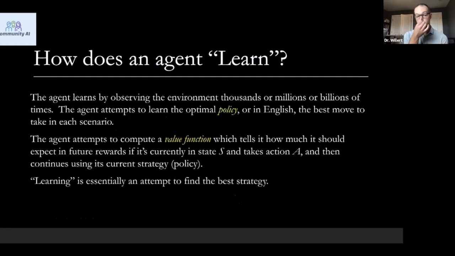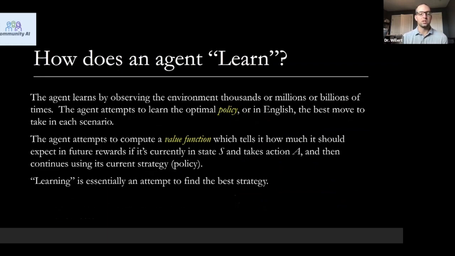So how do we train an agent, or how does it learn? The agent learns by observing the environment thousands or millions or billions of times. And the agent attempts to learn what's called an optimal policy, or in English, what you could think of as the best move to take in each scenario, well, kind of a strategy.